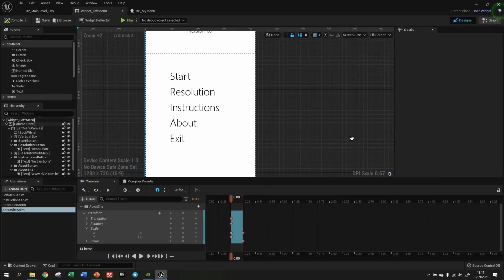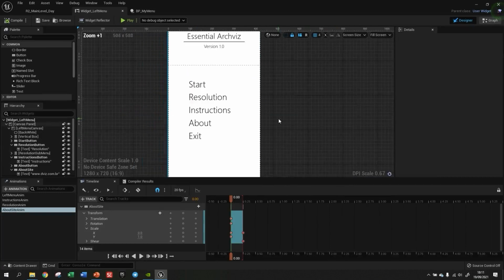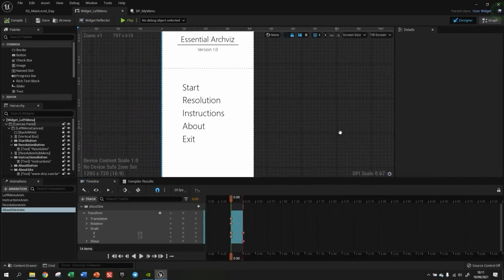Let's go back to our button settings in our main menu. Okay, we're getting there with this chapter, aren't we? We're getting close to the end. And as you've seen, it's a long process, but we're nearly there. And hopefully you're starting to understand the concepts involved. We've already set up the start, the instructions, the about and exit. Now we're going to set up the resolution buttons together as promised.